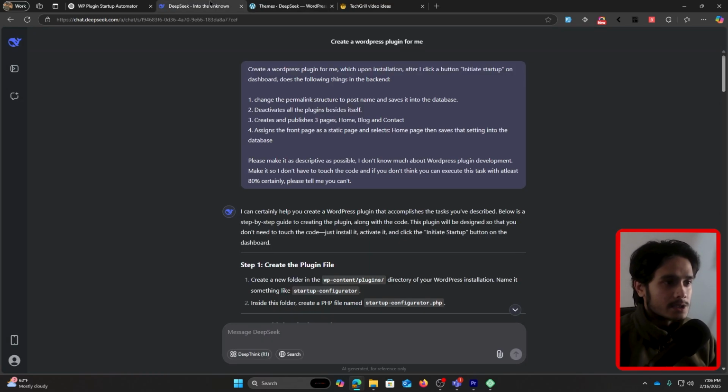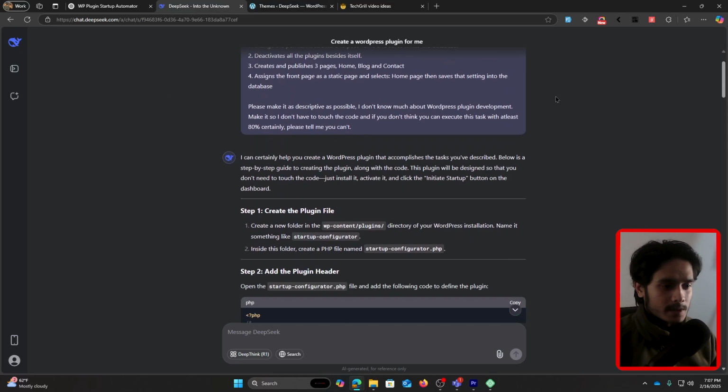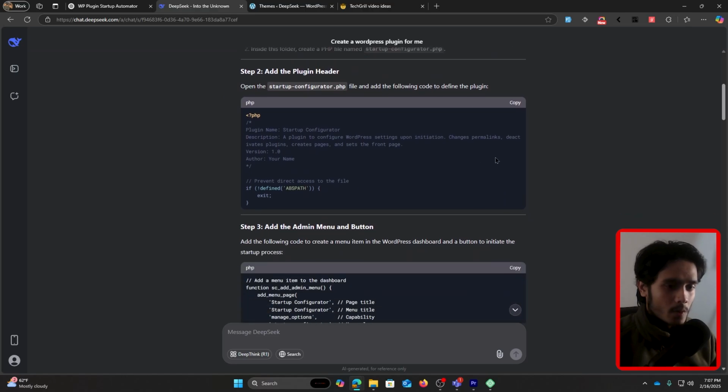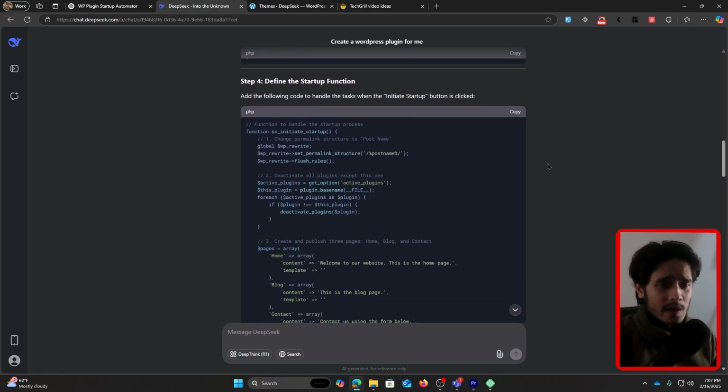Now let's go ahead, let's use the DeepSeek's code and see what sort of plugin we get to see. So one thing about DeepSeek, when I gave it the prompt, it went ahead and it segmented the code for me. So copying these will be a little bit of a hassle. But yeah, let's go ahead, let's do it.